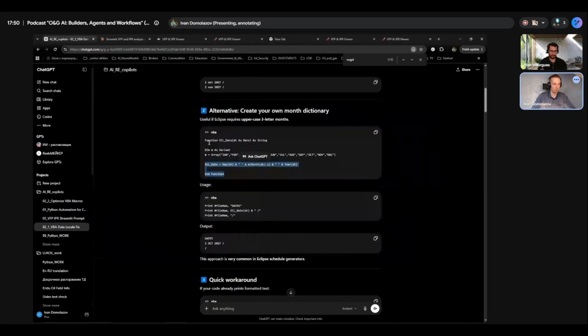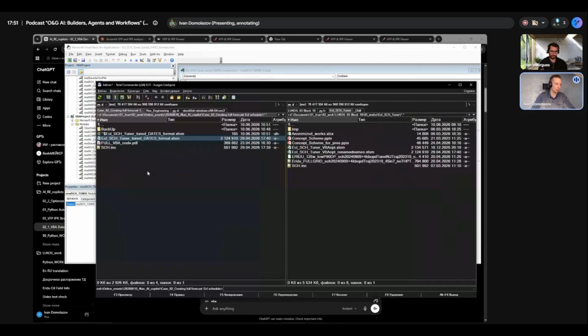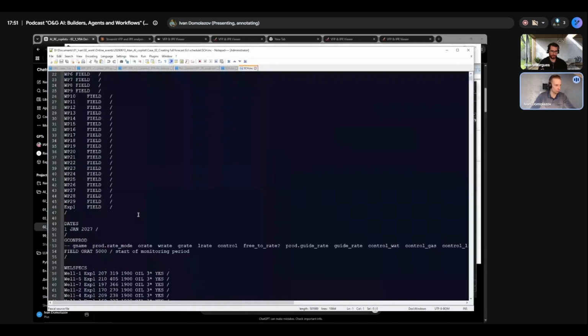The only difference I applied is that I had to make this function public. Public in VBA makes it global and applicable for all modules and all subs. So it was fixed very easily and quickly, and I will not spend time demonstrating it again.